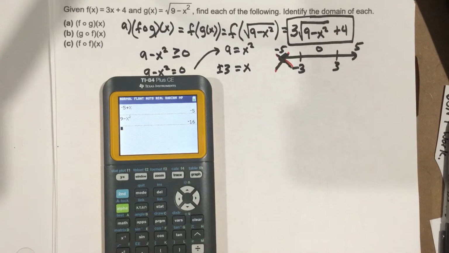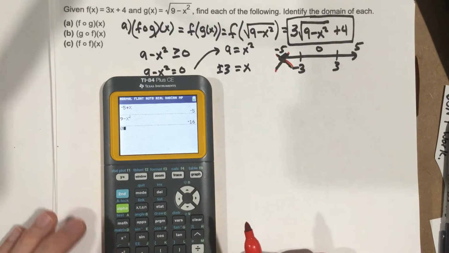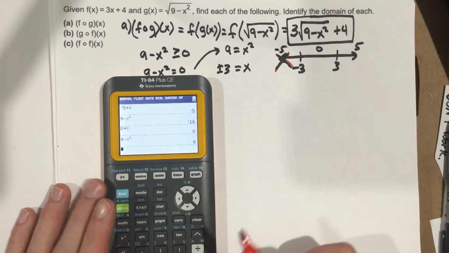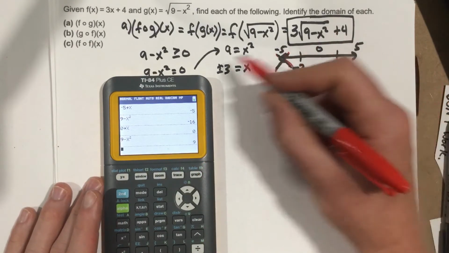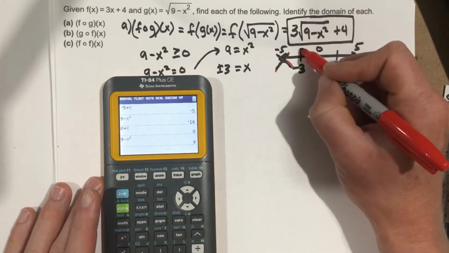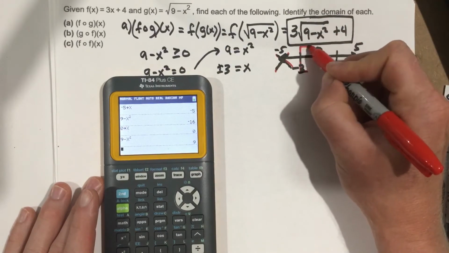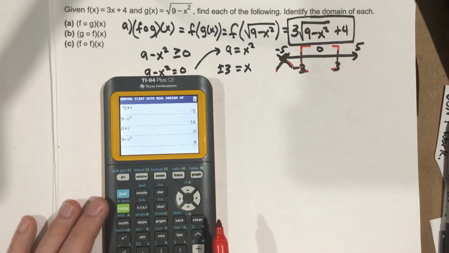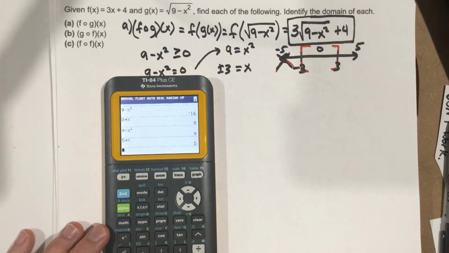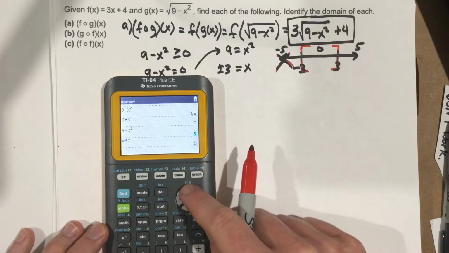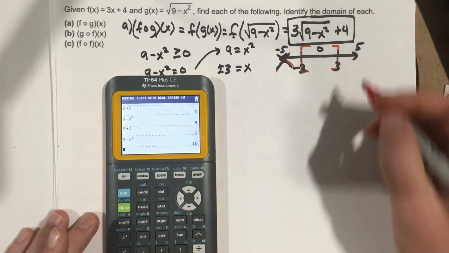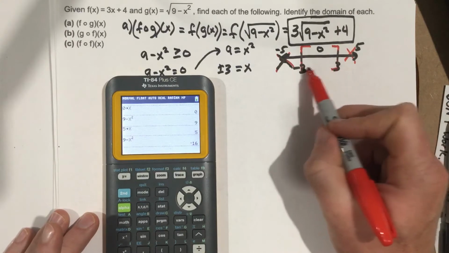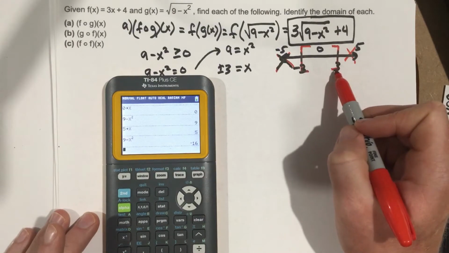All right, and then we're going to plug in 0. So 0 stored as x. Grab the function. I get a positive. So because it's equal to, we can put a bracket here and a bracket here. And then now we're going to check 5. So 5 stored as x. And then we're going to go up and grab this. Negative, so this area does not work. So this is telling you that your domain values have to be between -3 and 3.